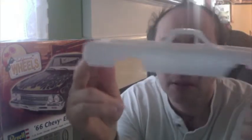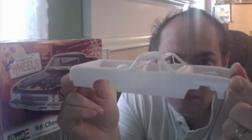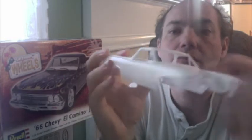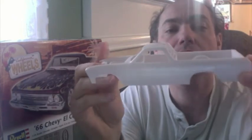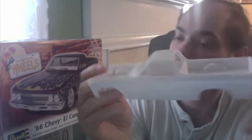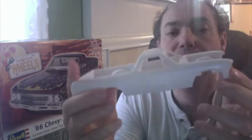We'll go ahead and bust this body out while we're here. Like I say, anybody that's been eyeballing this kit, I would say go for it. I mean, so far so good. There's your body. '66 Chevy El Camino.